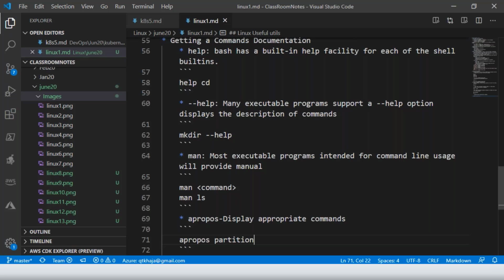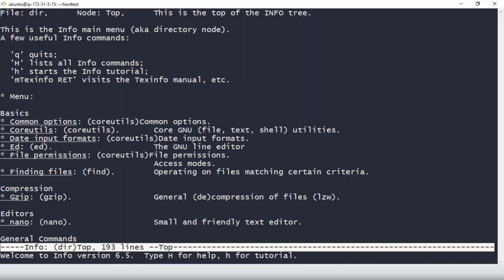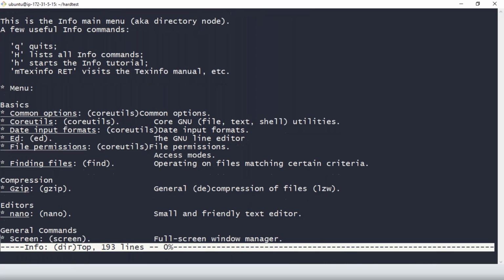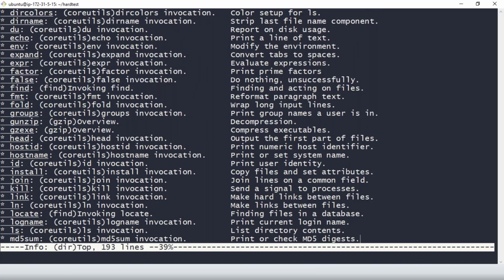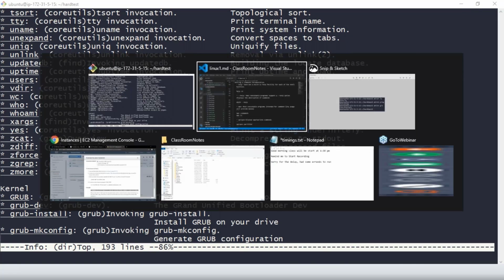I think that's mostly it. And there is one more program which is called info. The info command gives you a lot of information about the different options which you have. For example, if you want to understand any of the Linux common options, there is a whole documentation given at one place. This is a beast. If you want to know everything about Linux, almost all the information is present here.